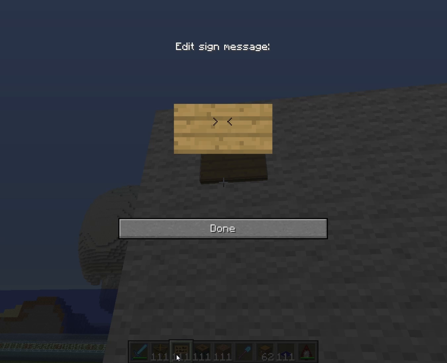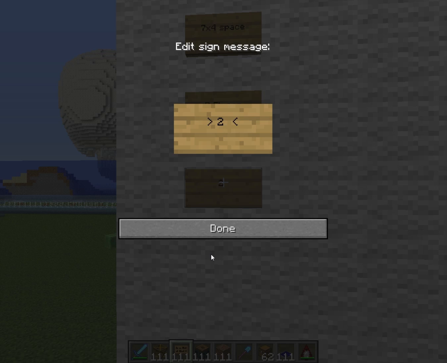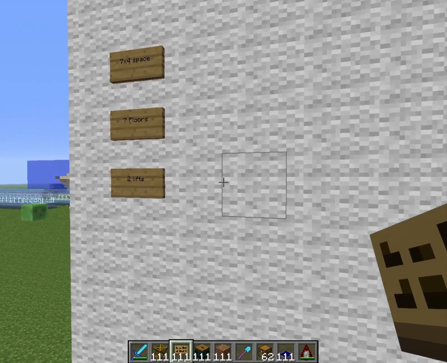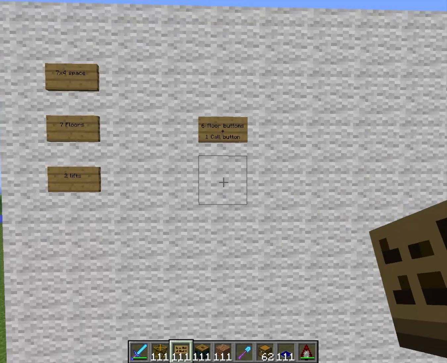So let's see, we know we have 7 by 4 space and 7 floors. We want 1 elevator for each side. So 2, I'll just say lifts, even though I'm not British. Okay, now then, for the circuitry, I think I'm going to have a button for each floor and a call button. So, see, 6 buttons plus 1, in case the elevator is not there.